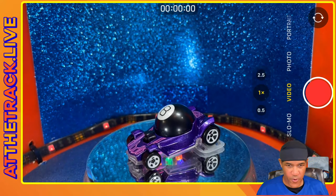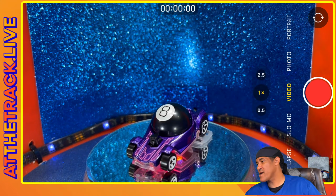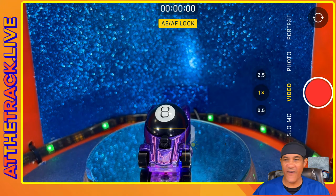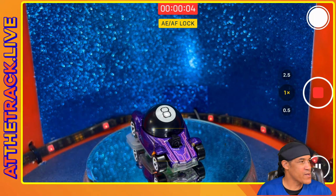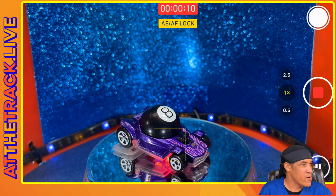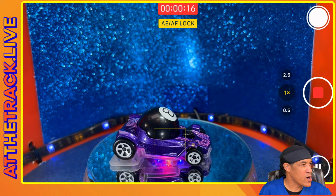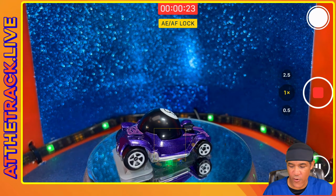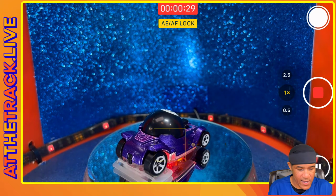We will find out, Christopher, how much the car you picked, that Beach Patrol, weighs. It's going to be heavy. My prediction, if I had to guess, is that thing is going to be at least 50 grams. It's because there was another pickup truck, the one with the snowplow, and we did weigh that one, and that one was really heavy. The Beach Patrol truck was smaller than that, so I think my guess would be about 50 grams. We'll see. This is car number 939. This is the Decidedly Go.